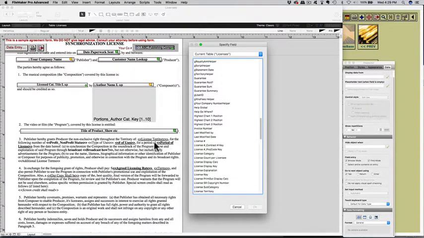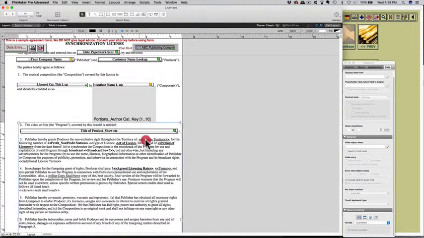Or give a copy of this printout with the field names to your attorney so they can see how you'd like it structured. I mean, you could change the structure according to your attorney, but you'll need to write down all of these field names so that when you're in here, you can go to license territory, for example.